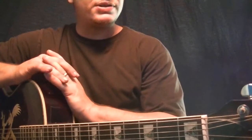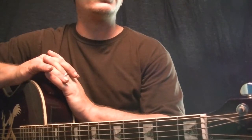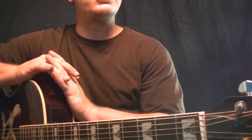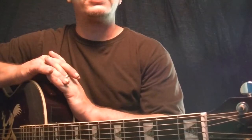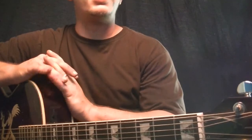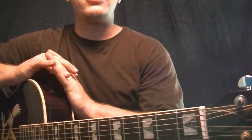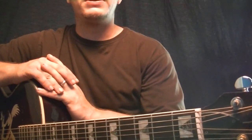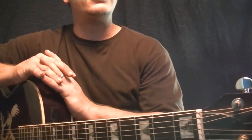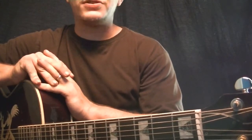So work on this for now, and again we'll use this to create more colorful chords and slash chords. It's a very important scale step, and so I would not skip the major scale. It's very important, so spend some time learning it in the key of G here, and you'll see in another couple days how beneficial it can be to you.